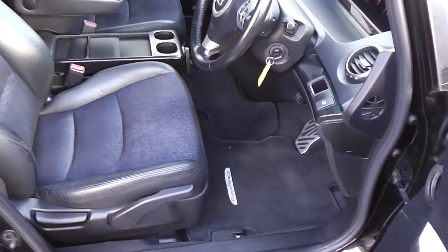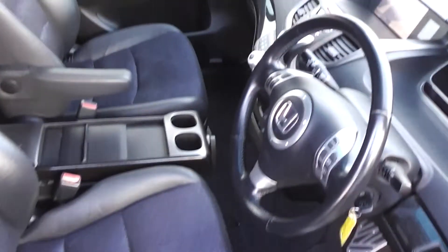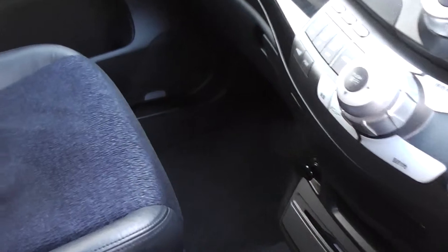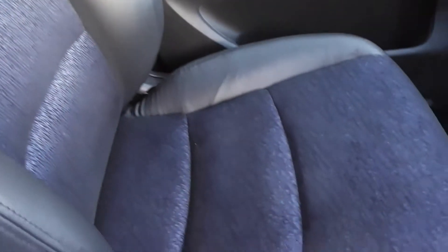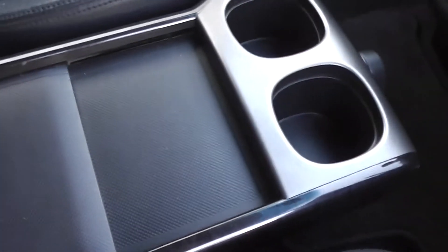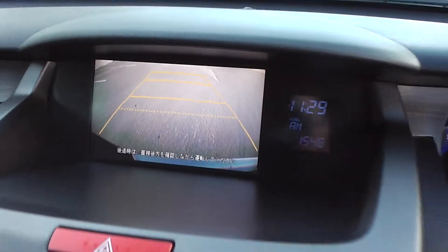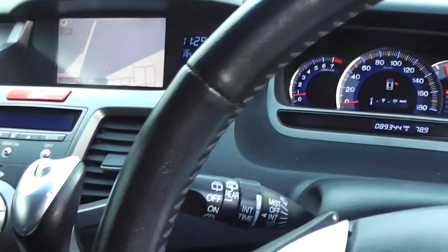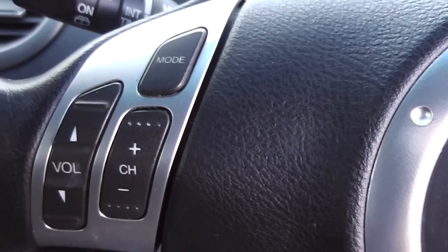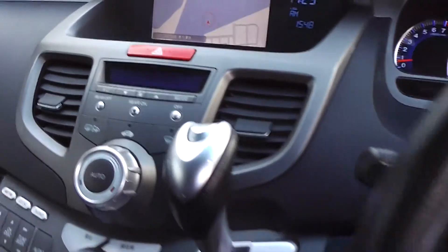The Absolute Odyssey also has the black half leather trim, and as you can see it looks very smart. The standard models have not a very nice range of colours, so the Absolute is far nicer on the trim. This interior is immaculate — this car is a non-smoker's car. It has armrests in the front, a tray that folds down out of the way, a CD player, and this one has a reversing camera at the back to make parking nice and easy. The CD player has controls on the steering wheel, and it also has dual-zone air conditioning so the temperature in the back can be set differently to the front.